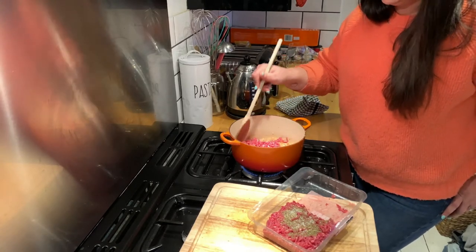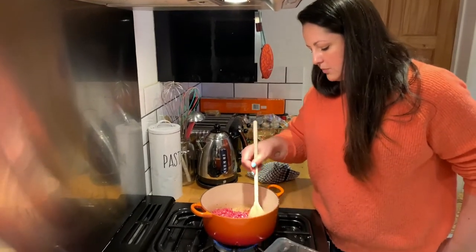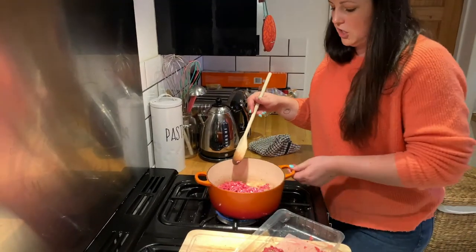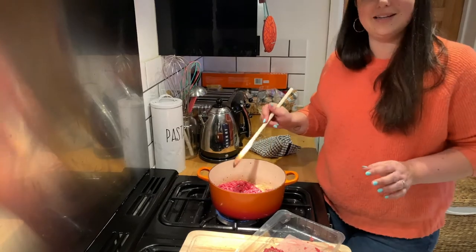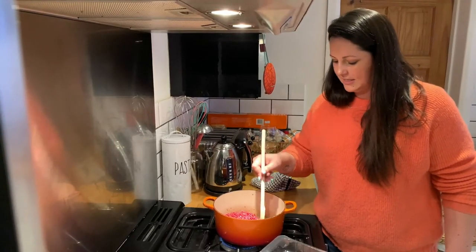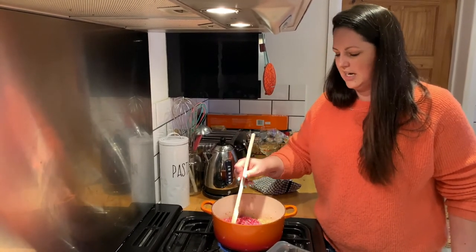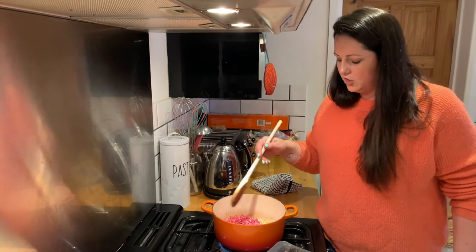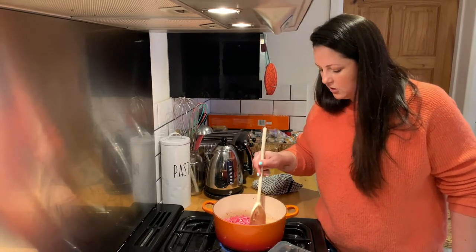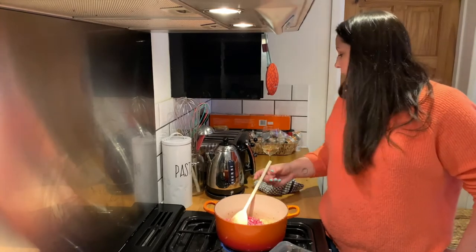So what I do is just slightly smash it, but don't stir it, because what you're doing is sealing the beef. So you want it to get a little bit gnarly, you want it to get a little bit burned. Not burned, that's wrong. Brown. You want it to get a little bit brown. You want it to not be pink like this. We're going to cook it for a really long time anyway. How long? We're going to cook it for like a couple of hours at least.